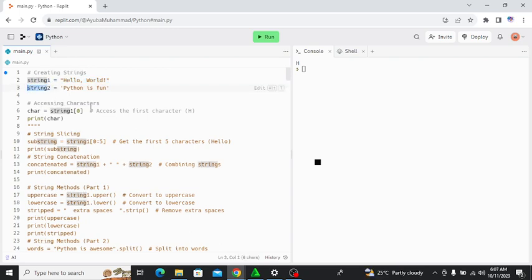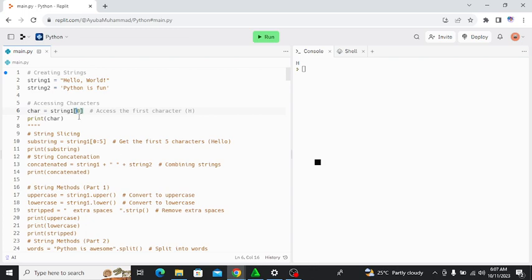So we want to access a character of string 1. Like we said, we pass the index, this is how to pass the index in an array. So you call the string variable, which is string 1, then you pass these brackets, and after the brackets, you pass whatever position you want to check.